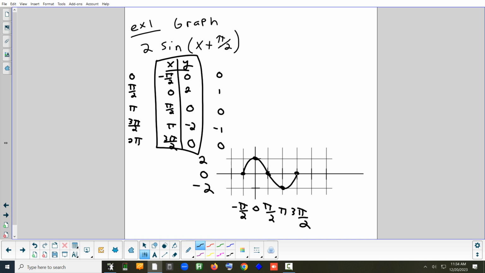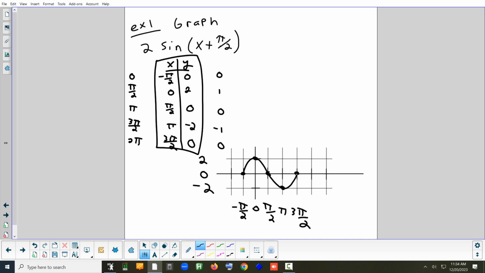Okay, so two things happened there. We did a shift left, and we stretched it by a factor of 2. You can't tell because I scaled my axes. And that's a multi-step. Multi-step could have 2, 3, or 4 transformations. I guess it could have 5 if it had the reflection, but we're not going to do the horizontal reflection. There's enough going on.